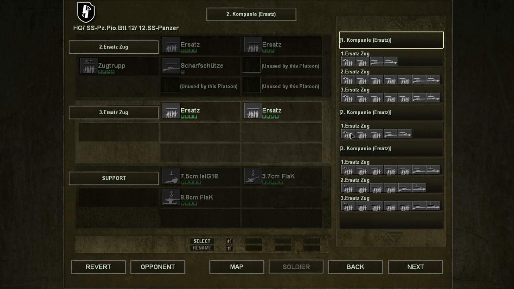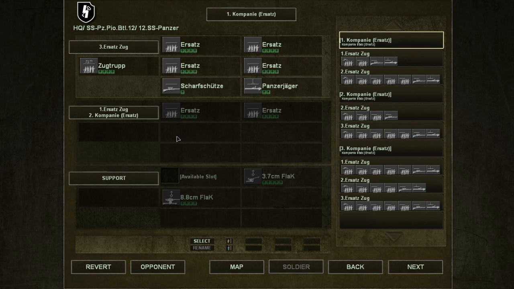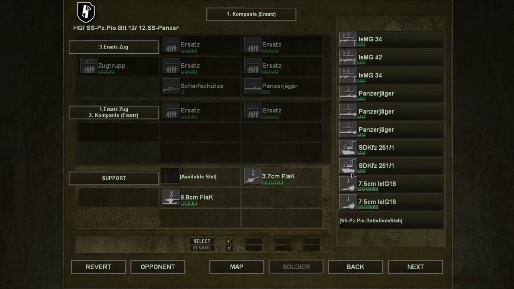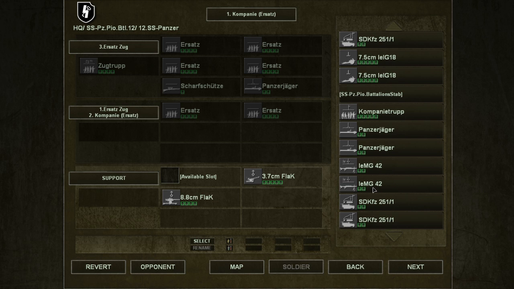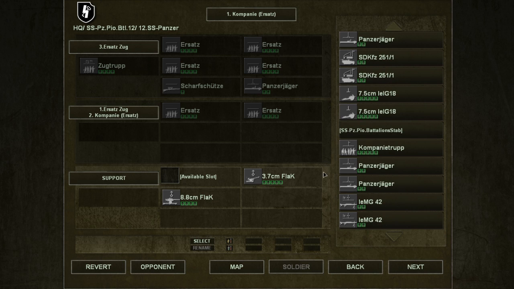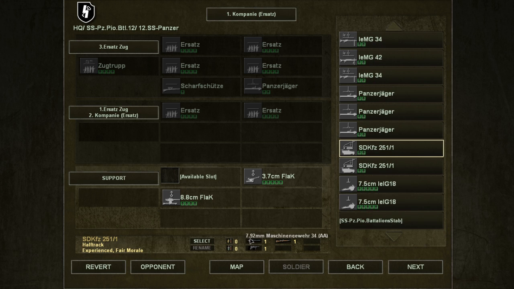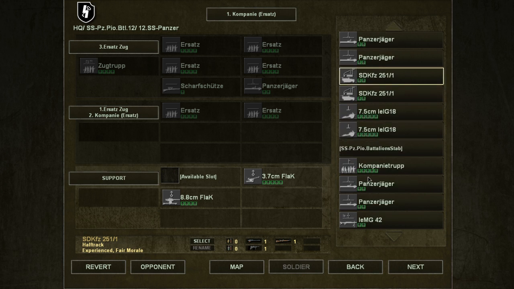Third ersatz, no. Zug ersatz. We'll use officers here. We'll get these guys up here. Now we do have one flak cannon there, so that's positive. What else do we have here? Flak. I guess we should have more. What's this? We've got a machine gun. That does not help. I guess we need Panzerjäger.